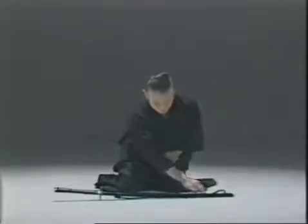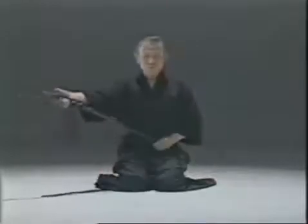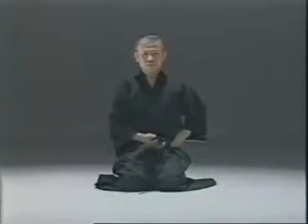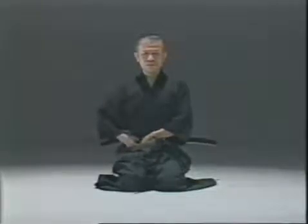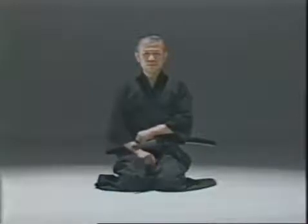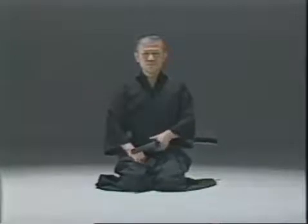Grasp the sword with your right hand, placing your thumb on the tsuba. At the same time, with your left hand, lightly pick up the sword near the kojiri and secure the sword in your sash to assume the position of seiza taito, the formal sitting position with the sword in the sash. Focus all your attention on a point on the floor about 4 or 5 meters ahead, as if you're looking out over a distant hill.